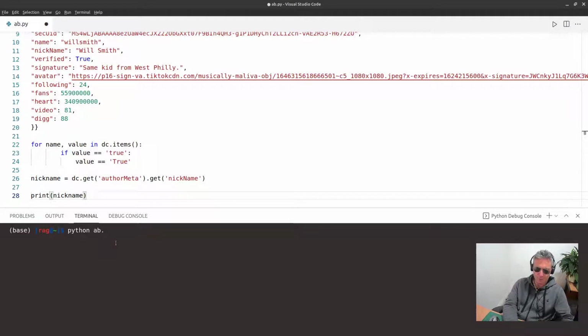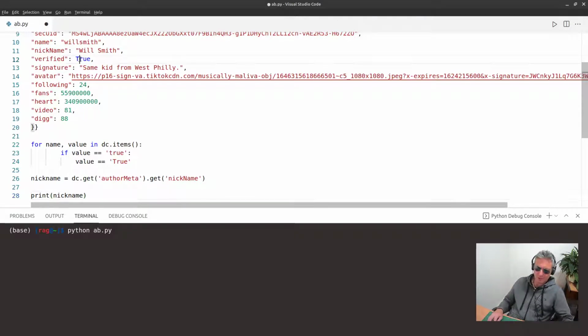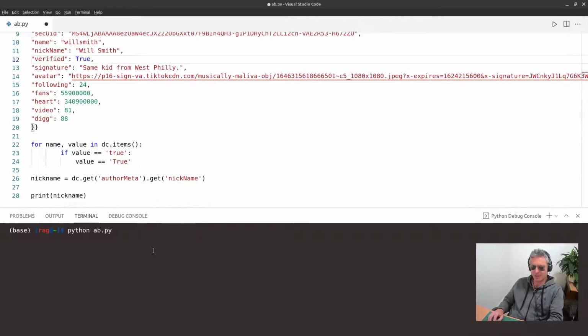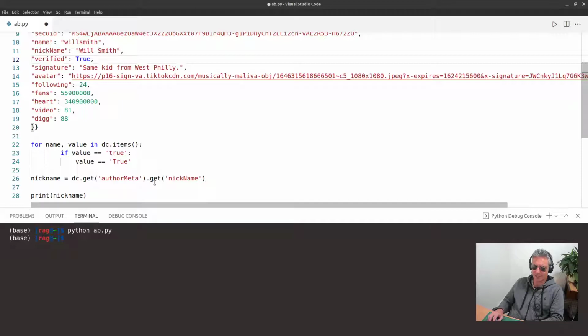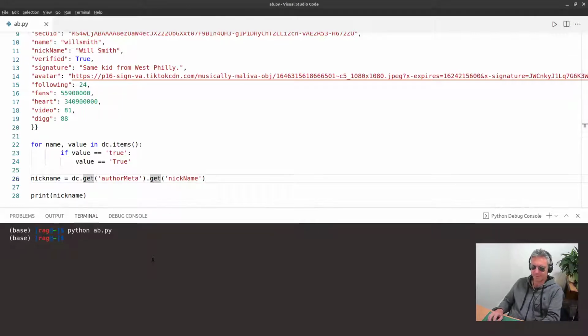I've picked out what you want, and I think I've established that your problem was that the JSON response was returning a Boolean value which was lowercase, and Python wants it in uppercase. So let's just run this one more time and we'll be quiet and kiss and make up, and then we will... Oh, it's not printed it. What? Did I save that? Maybe not. Nickname. There we go. I didn't save it.